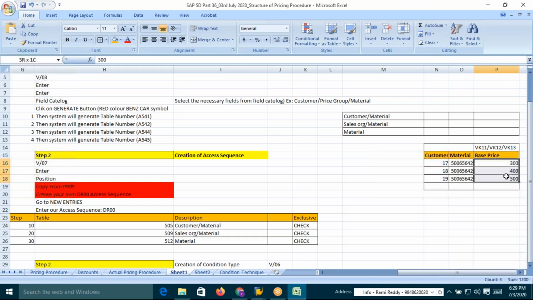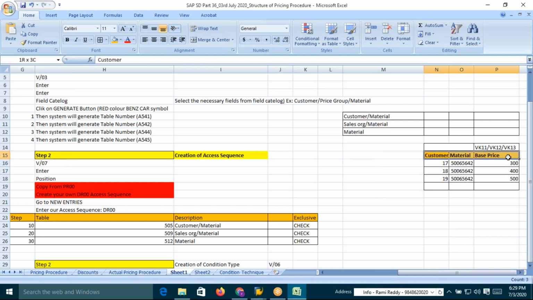We have to have different prices. So that is the reason why we have created customer material basis, so that you can maintain the price, on the basis of which automatically it will take.